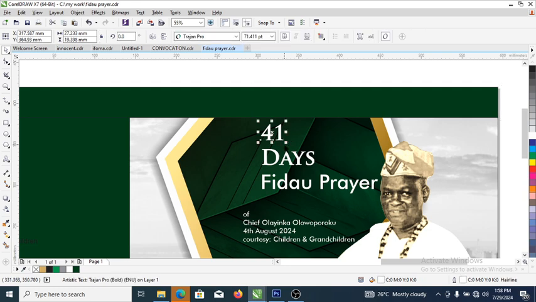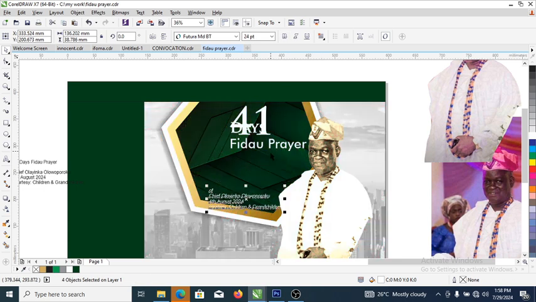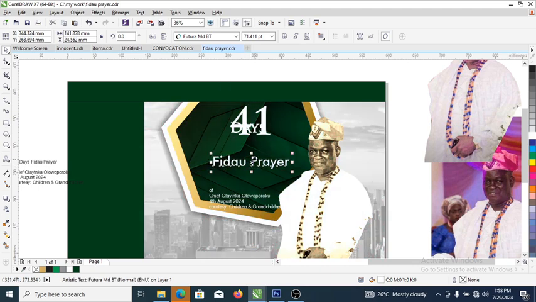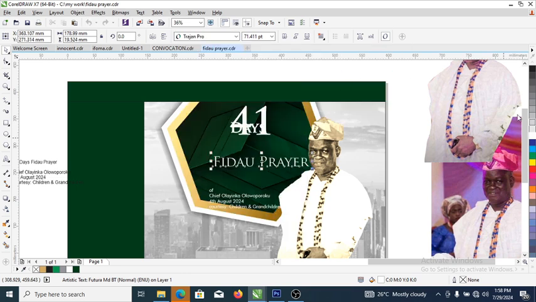Mind you, we just have to make this a bit bolder. Good. So right now let's bring this down a little bit, then let's have the Fidal Prayer be Trajan. Again, set the outline to white, then adjust that just like so.